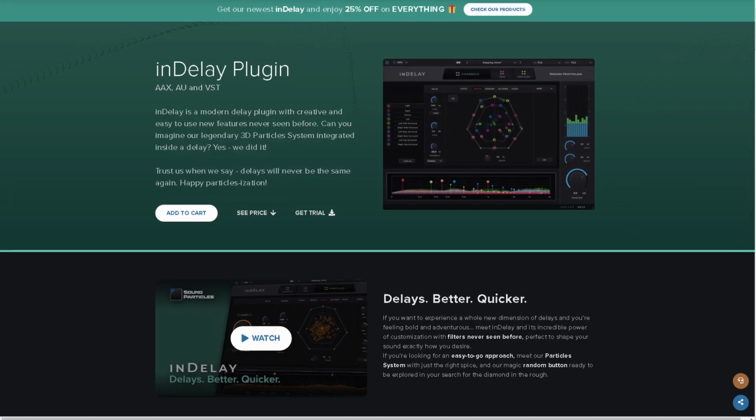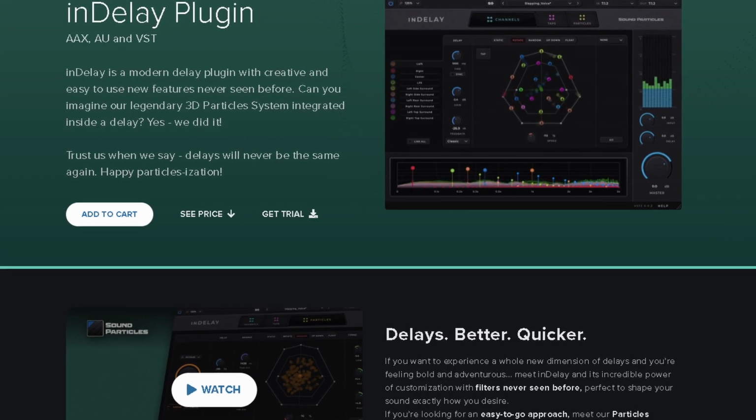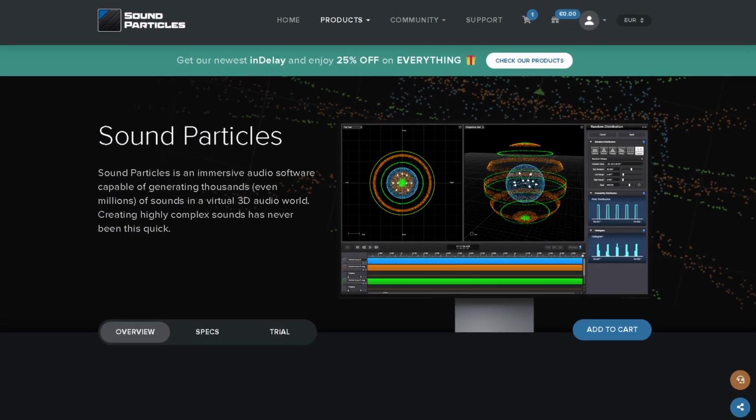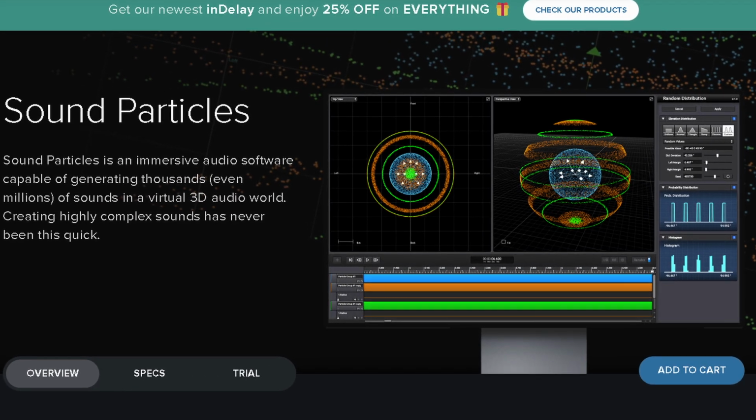Guys, today it's gonna be all about a new plugin by Sound Particles called INDELAY. And always when Sound Particles releases something, I'm there because these guys are really innovative as for spatial sound and granular sound. Their flagship Sound Particles 2 system is a must for some immersive sound design as for me. I sincerely love it. I also love their creative panners, so when a delay by these guys is out, I have to review it because probably it's both somehow granular and spatial, and probably, I'm gonna assume this, is great. So let's take a look.